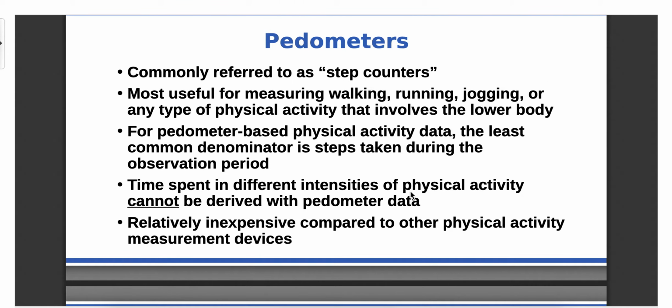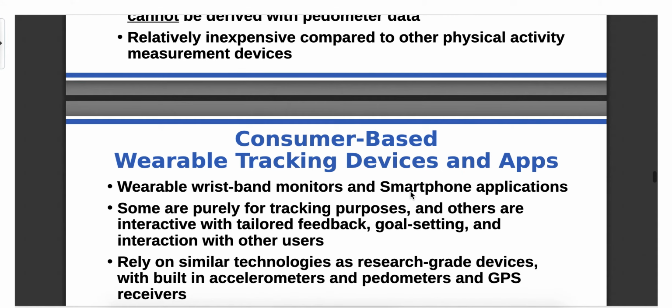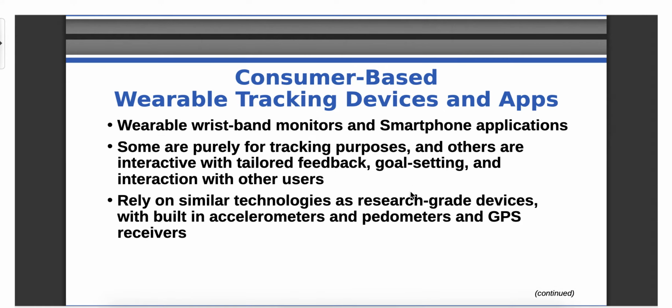And there are some really good pedometers as well that cost more than that and are meant for research. They're more accurate. And so you also have what we call consumer-based wearable tracking devices and apps. So this is the Fitbit, the Apple Watch, the run apps that usually use a variety of these. They're typically wearables, or you're using your smartphone to get those. Typically, these are really meant just for tracking purposes. They give you information, feedback, and you can interact with other users, that type of thing. Some do give more information. Again, they have multiple things built in, and can be used for research and for good purposes.